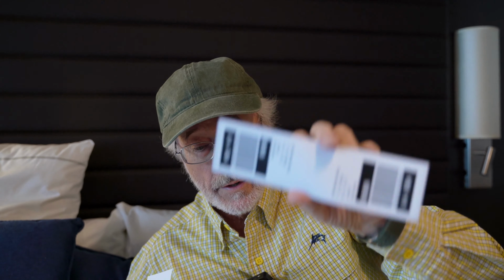Got a special barcode. I checked with the people at customer service. This little barcode strip identifies the bag as being part of the Port Valet service. The bags will be taken directly to the airport. This barcode will be scanned and the bags sent to the appropriate airline where it will be re-tagged for my final destination. So it'll be interesting. I'll say goodbye to my bags tonight just before midnight.